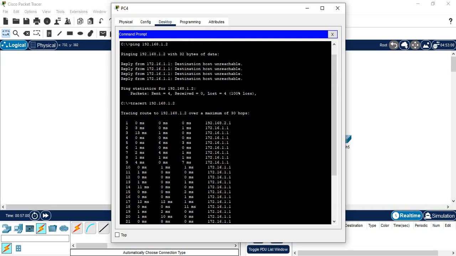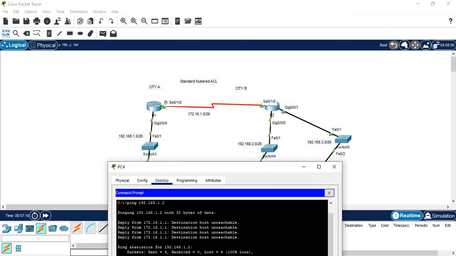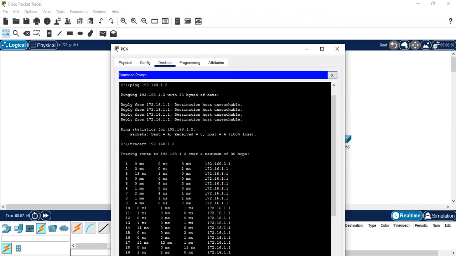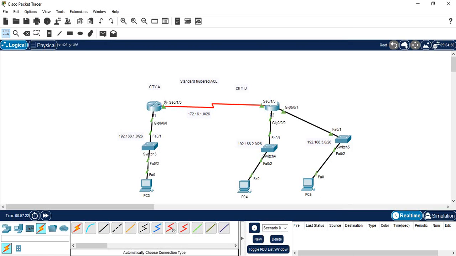As you can see here, it can reach its default gateway, which is 192.168.2.1, and then it can also reach the next router, which is router 1, but it cannot reach this other place here, because it has been denied from here.